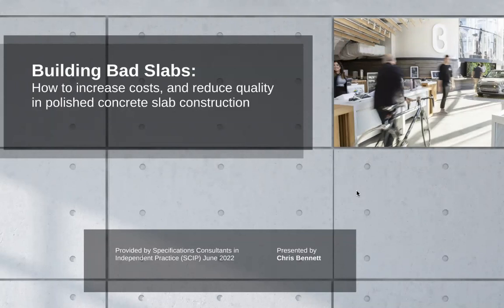Hello, everyone. Welcome to the September 2022 CSI Next Chapter meeting. I'm your chapter president, Mark Aug. Very happy everybody's able to join us. Today we have with us Mr. Chris Bennett. Chris is a CDT, the president of the International Society for Construction Sciences, as well the principal owner and president of Bennett Build.